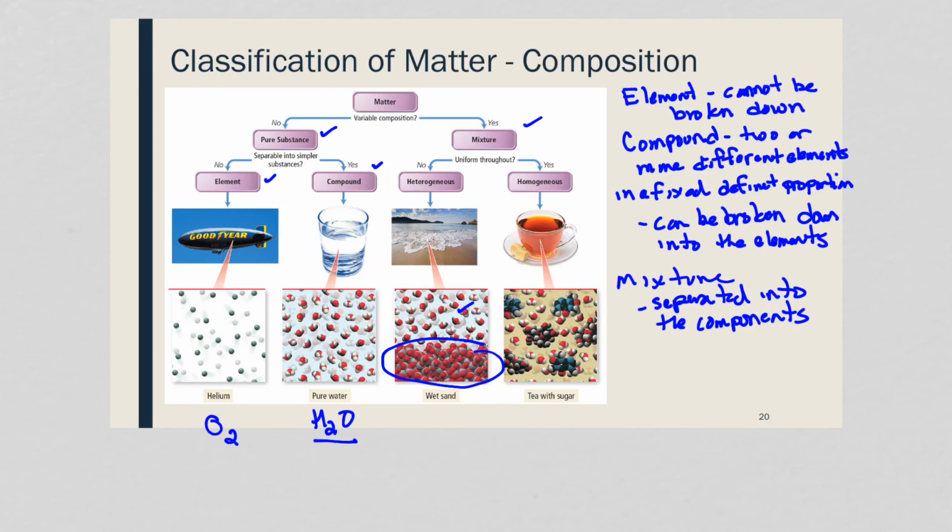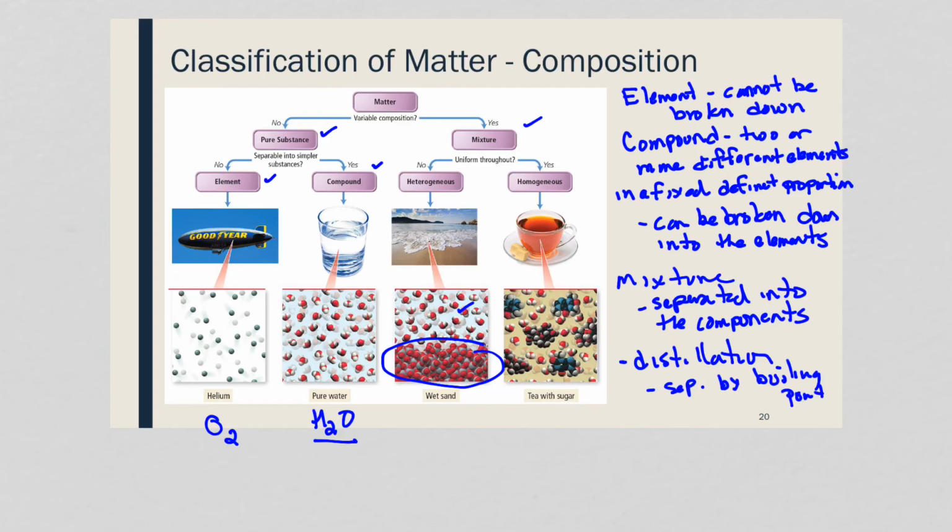Or something a little more complicated like distillation, right? Which separates by boiling point. So if I want to separate the water from the sugar in this tea, I could heat it up and allow the water to evaporate or boil off. And because the sugar boils at a much, much higher temperature, it's going to stay around, and you'll be left with the sugar in the cup and the water evaporated away. So different ways that we can separate, but the key is they can be separated.